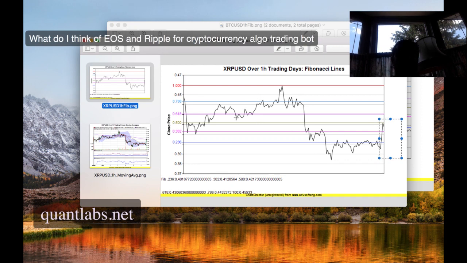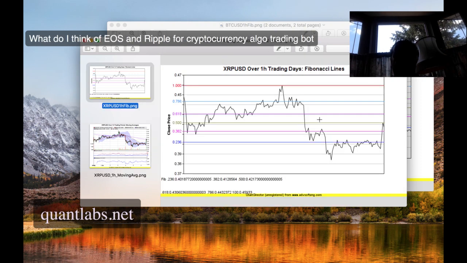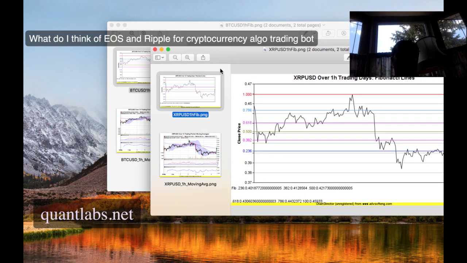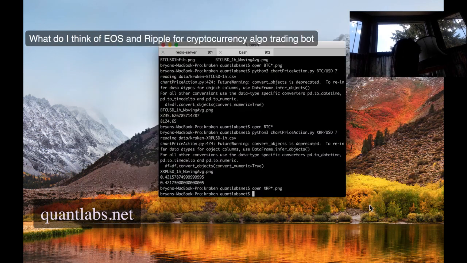But in terms of predictability, XRP, I also find it a little more choppy. Here, it's not so bad, but you can see it touches that 500 and then it drops off. So if I was to do a 2-day view, yeah, you could probably trade it, but it's very volatile. Okay, so let's check out the 7-day view of EOS.